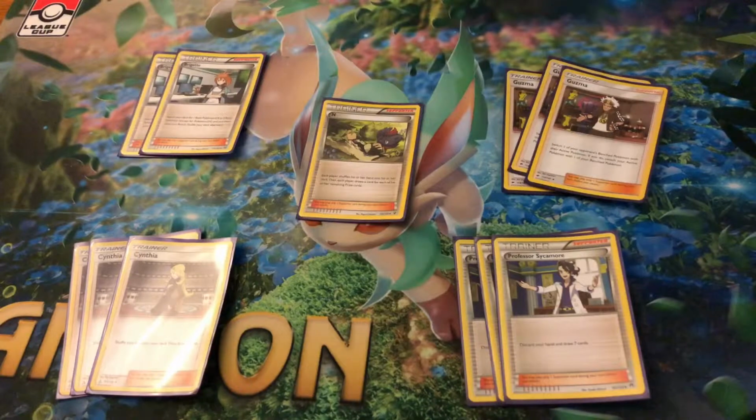We only run 1 N because at this point, Cynthia's a much better supporter. We might use it late game, we'll save that, or if we really get in a bind, but most likely it'll be late game. 3 Guzma, standard issue, retreat and bring out one of theirs, set up. It's pretty much anything you want to deal with it. 3 Cynthia because it's a great draw supporter any turn, so we're running 3 of those as opposed to a 2-2 line of Bridget and Cynthia.